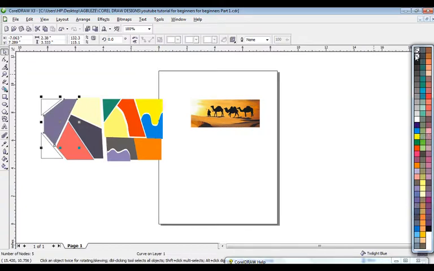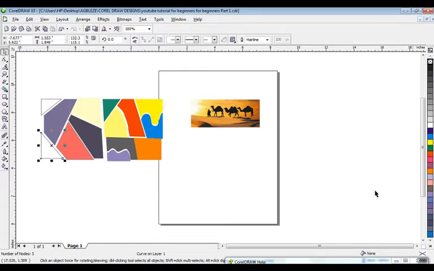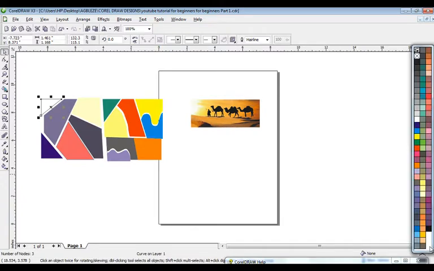Just using random colors. Alright, so I've tried to bring everything together again.